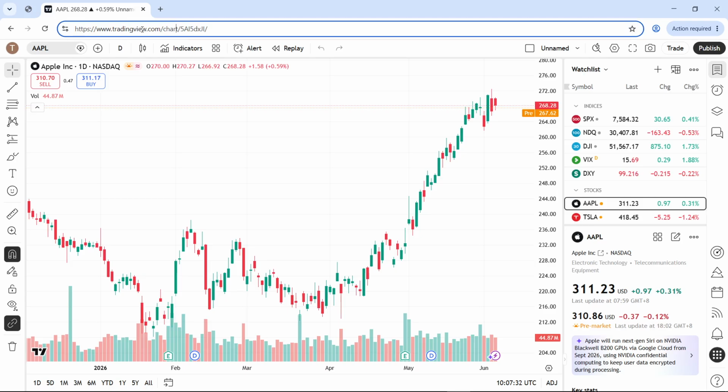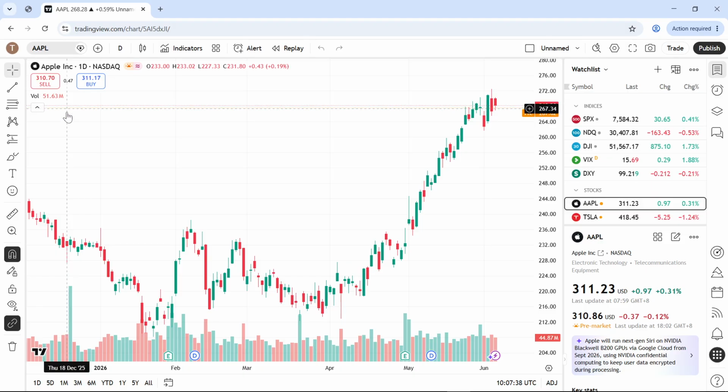Give it a moment to fully load and wait for the chart grid and the candles to appear on your screen. Once the chart is up, take a quick look around to make sure everything is in place. Confirm that the left drawing toolbar is visible along the left side of the chart, since that is where the drawing tools live. Then look at the top toolbar and confirm that it shows the replay button, followed by the left curving undo arrow and the right curving redo arrow. These are the controls we will be working with.